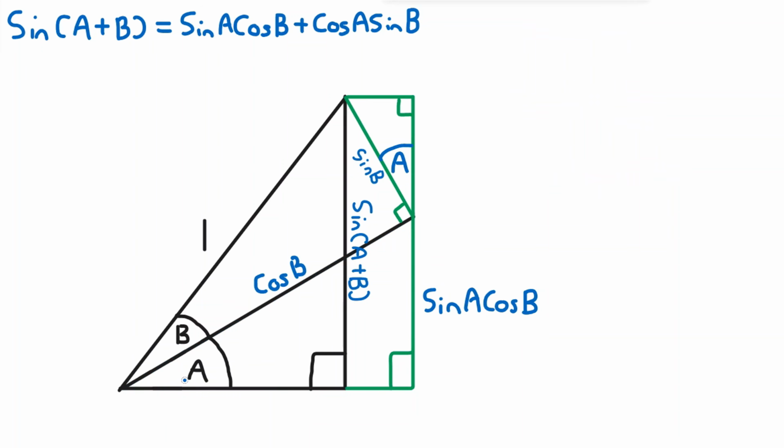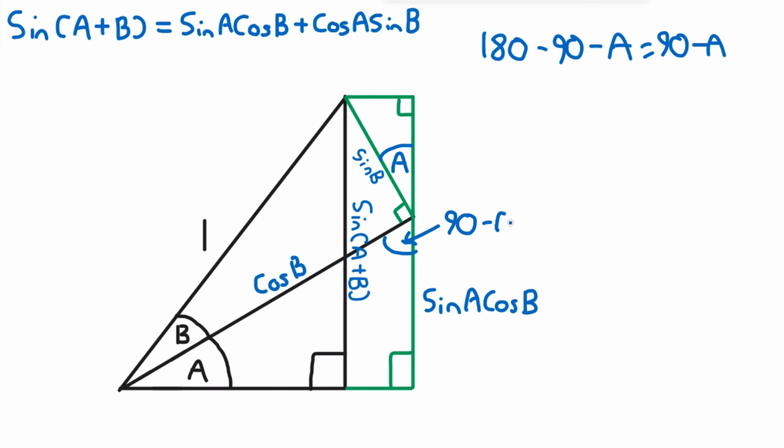And then the next step is realizing that this angle here is also going to be A. The best way to explain this is if we focus on the triangle that we did previously, this triangle here, we don't know this angle, but because angles in a triangle add up to 180 degrees, we know this angle and we know this angle. So therefore this angle is going to be 180 degrees minus the other two angles, which are 90 and A, which is equal to 90 minus A. So this angle here is equal to 90 minus A, like this.